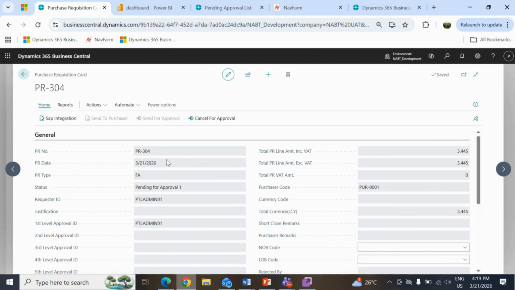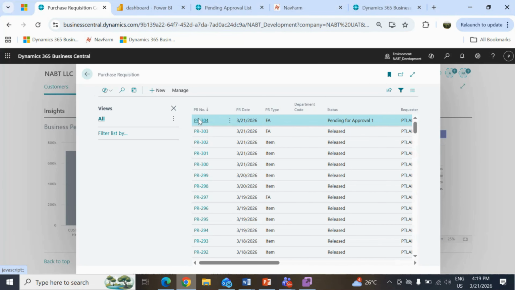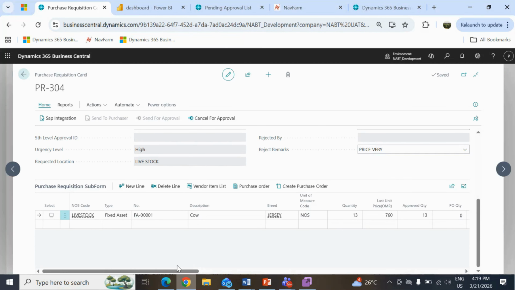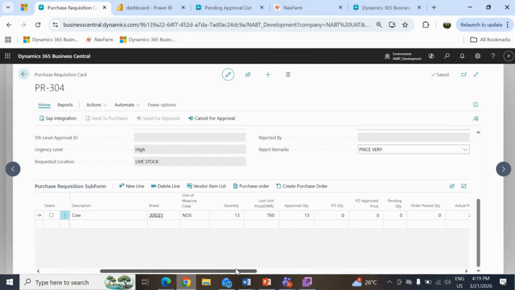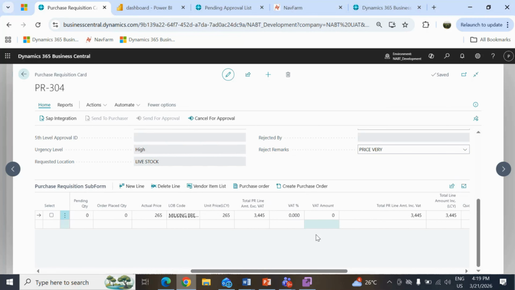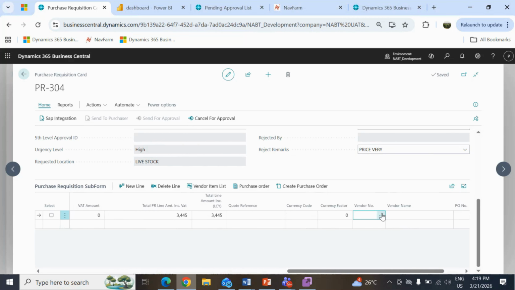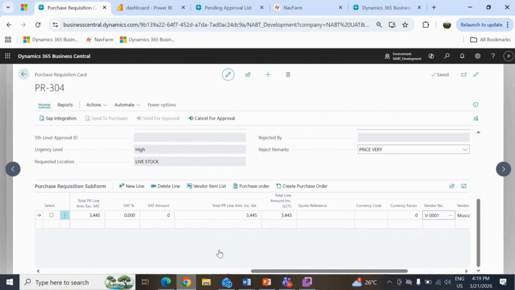If the vendor is there in Business Central, it is fine. Otherwise, you can even add a new vendor from whom you are going to purchase the item. So here we can see that through a single window, we can select a single vendor or multiple vendors through the purchase requisition. Based on that, the purchase order will be created automatically through the purchase requisition itself.